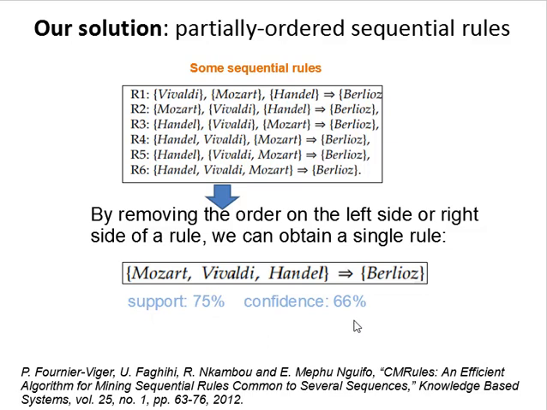The confidence is 66%. And in our previous paper, we showed that these rules are actually very interesting, because if you find too many rules that are too different, like on top, all of them will have a small support. But if you put them all together, you will get a better overview of the patterns. And many times in real life, all these rules are just a little different. Actually, we can see them as the same. We can generalize. So that's what we did in the paper you can see at the bottom of my slide.